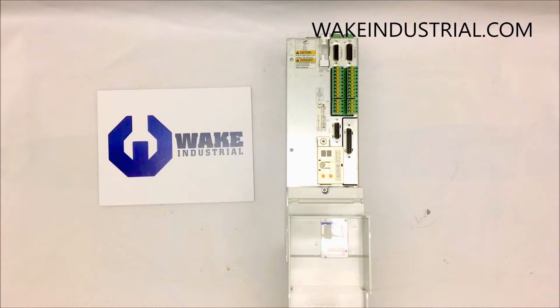If you need further information regarding which level of firmware will fit the needs of your DKC drive, or have questions regarding this specific drive, contact us here at Wake Industrial. Here at Wake Industrial, we supply our customers with the best depth of information, making your buying decision easier. We understand the complexity of automation parts, and that's why we always provide a thorough specification list and factory produced manuals upon request.